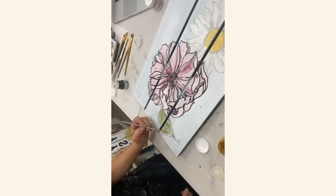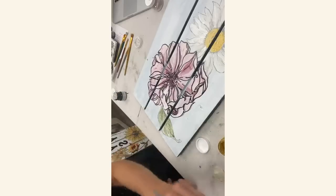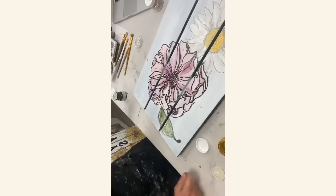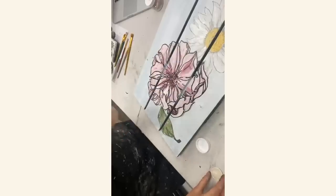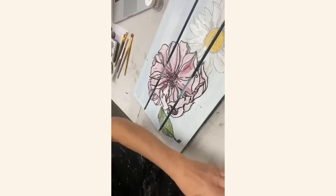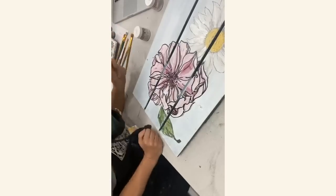So let's do a little bit of darker green in here. And this is almost done. I'm just going to blend a couple of different shades of green in here, just to get a few shades of color in here. You don't even have to get every area of it. A little bit of the negative space being left is not a bad thing. I might have to take the hairdryer to this daisy so I can stamp it again. So you definitely want to wait till the paint is dry before you stamp the black outline.